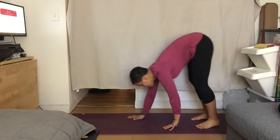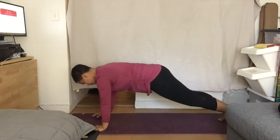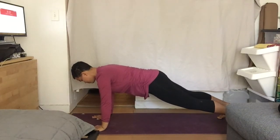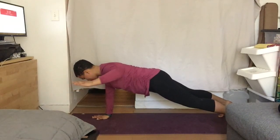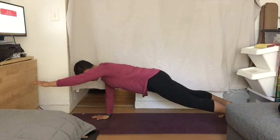Next, we're going to come down to our mat in a high plank position. Hands shoulder width apart, core nice and tight, and a straight line from the top of your head through your hips to your heels. Keeping your core tight and your hips square to the ground, raise one arm in front of you, then bend at the elbow and draw your arm back into the side as if you're skimming your hand along the table. Then straighten it again and set your hand down.